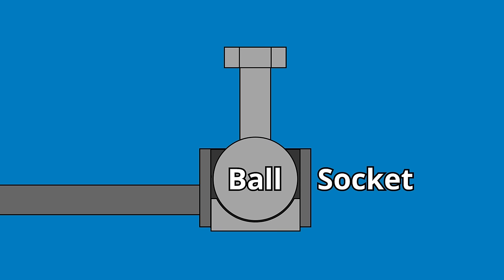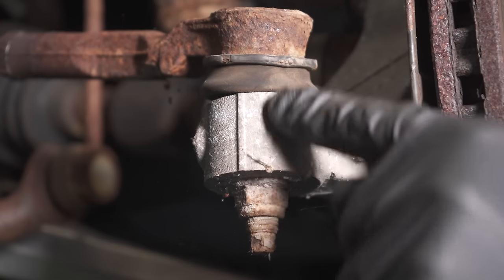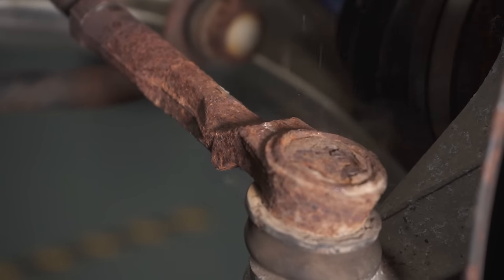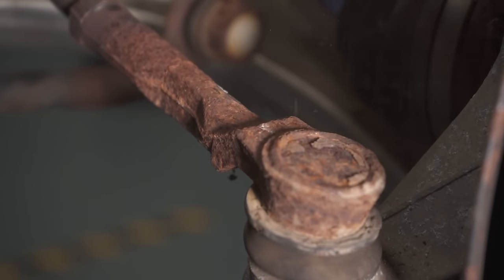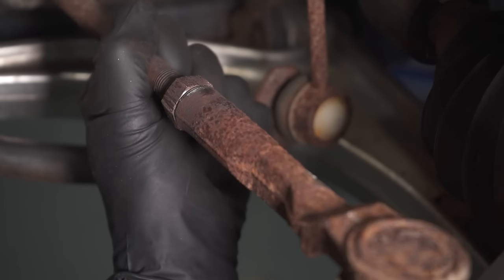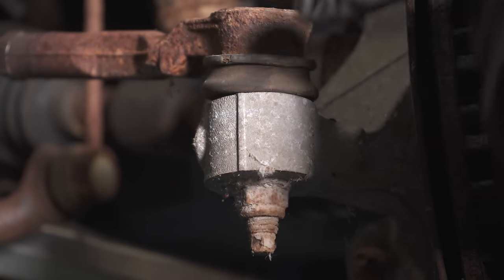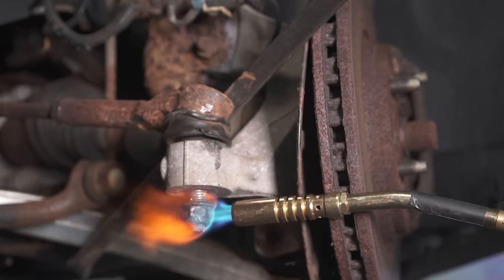Speaking of the ball and socket — let's say you didn't want to hit here or here because you didn't want to damage any of this, so you went right along here and just started bonking on it. Right here there's a ball and socket, and if you cause any type of separation in there, you're going to have movement. You go ahead and replace the inner tie rod end, think everything's good, put it back together — and you still have movement coming from the outer tie rod end. And sometimes it just seems like it doesn't matter what you try, it just doesn't want to come apart.